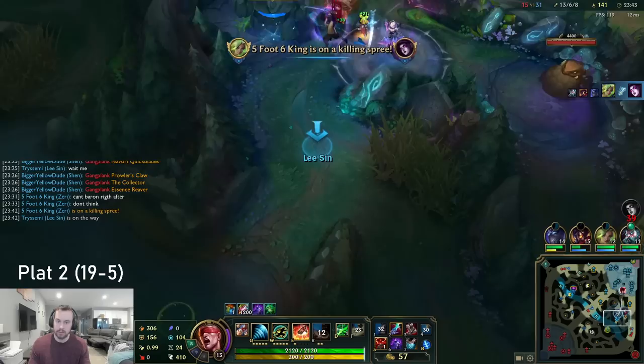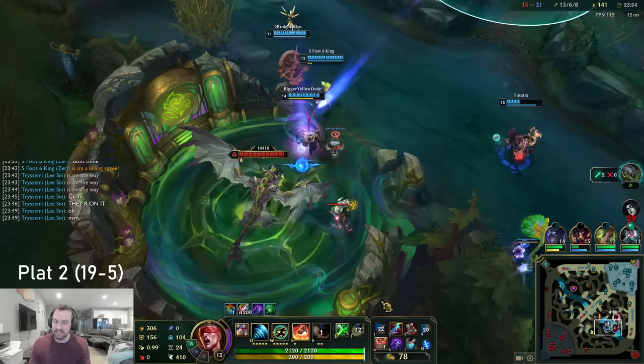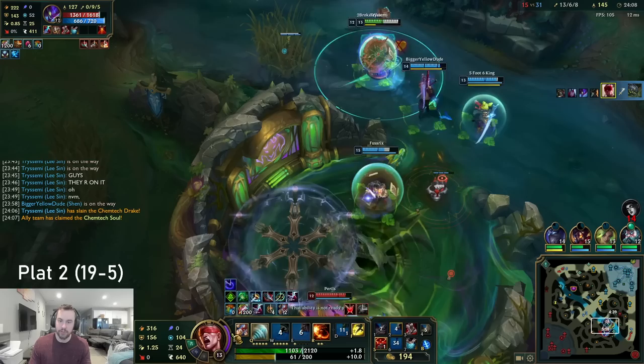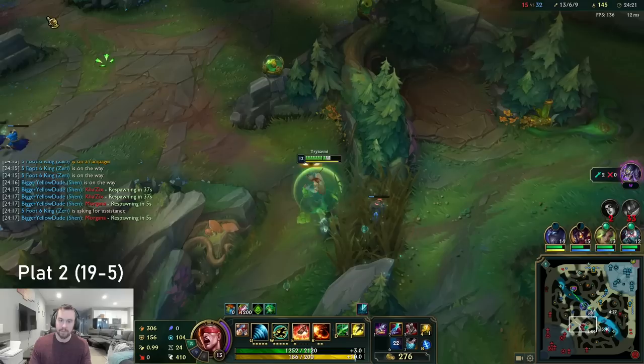But guys! They are on it! I'm an idiot. I thought they would be trying to rush it to prevent soul, but I guess these guys are stupid. Alright, I'm better jungle. I am the better jungle. This guy's 0-10. Oh my god. They see me. Alright, Baron.